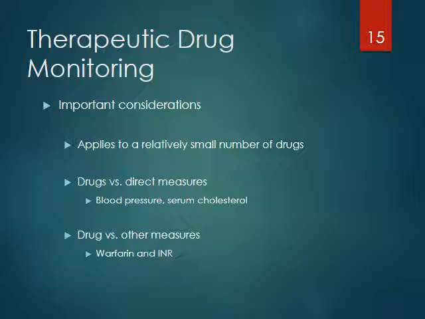A lot of medications, you'll see that we can look at some direct measures to determine how well they're working. So say, for instance, you have an antihypertensive like an ACE inhibitor or a beta blocker. Well, I can measure the therapeutic effect just by measuring your blood pressure. I can know that if the blood pressure is too high, the drug's not being efficacious enough, or if I measure it and the blood pressure is too low, I know the drug is being too efficacious and we're having some toxicity develop.